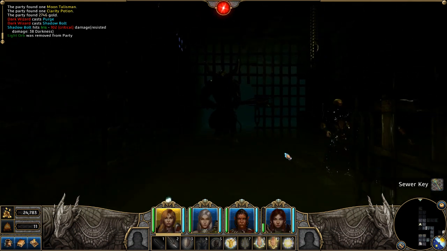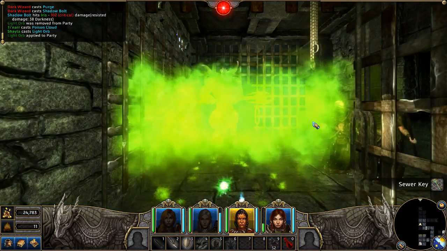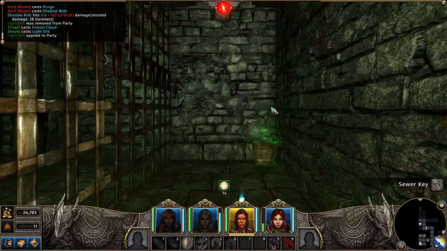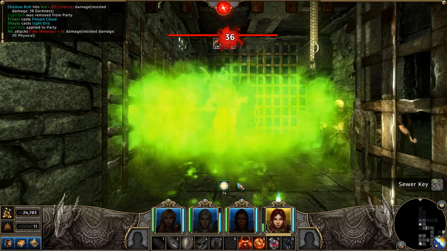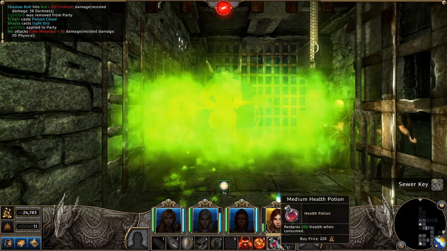I will put the light back up in just a moment, just so you can see everything. But they can't get through to me on this side because of the bars, so I'm going to make use of it. Oh, I finally hit a Minotaur. And you can just heal yourself.